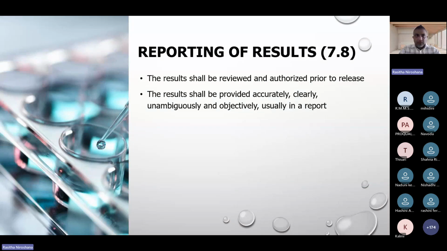So the requirement of the standard is that you cannot authorize your own report. There should be an authorized person. If it is a chemical laboratory, the analyst has to have a certain qualification. Say, for example, if I want to become a chemist and an analyst, I need at least 2 to 3 years of experience, or 1 year of experience and a BSc degree with chemistry as a qualification. If I want to become an authorized person, then I need at least 10 years of experience, and then only I can sign off.